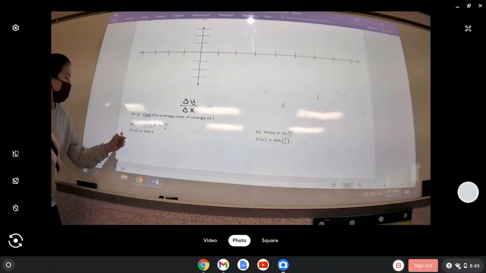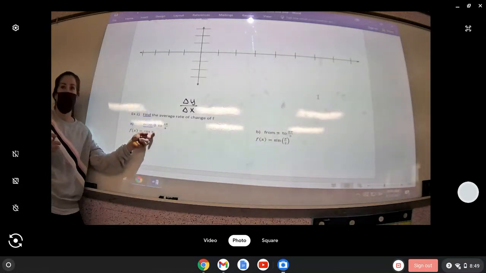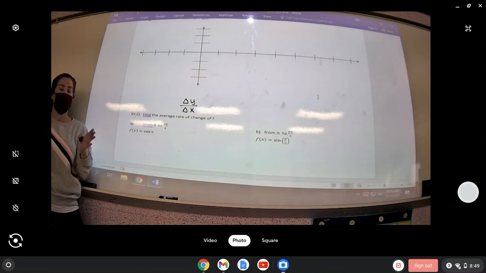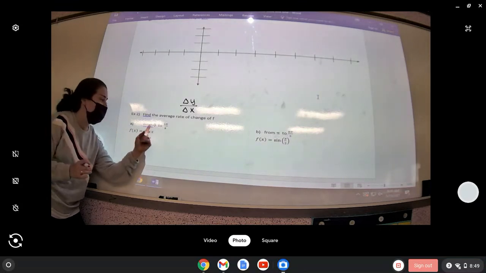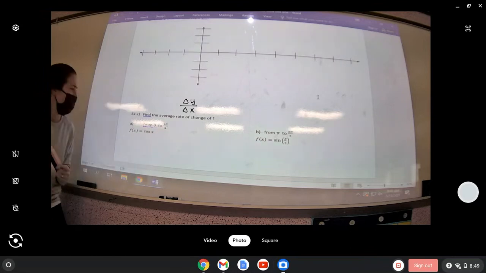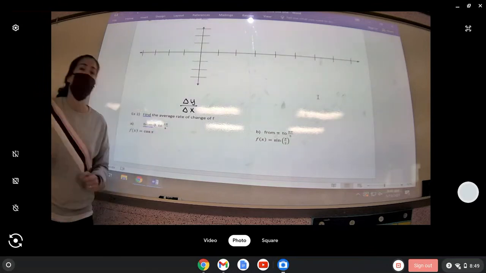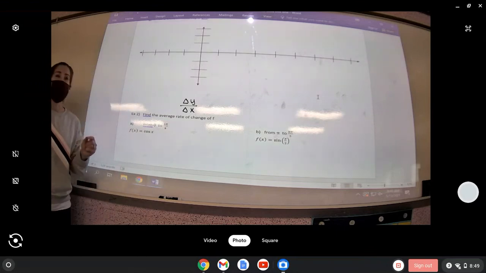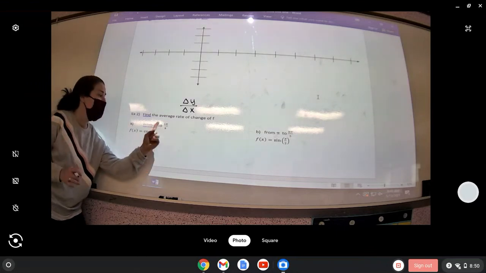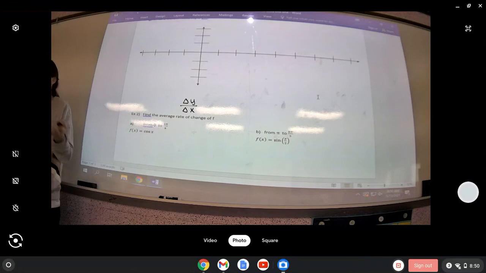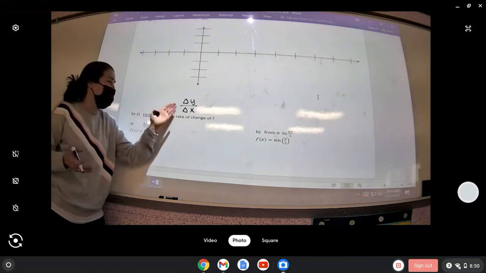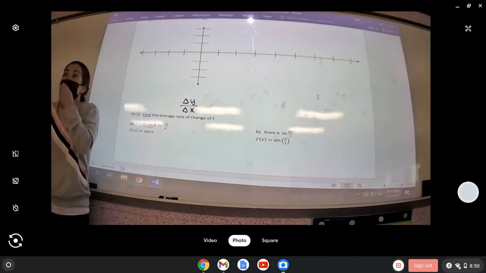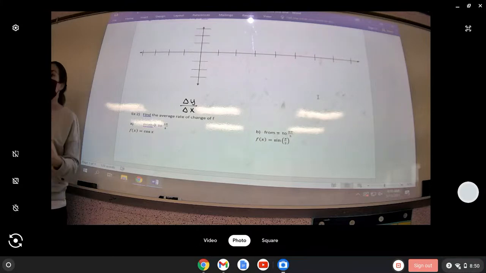So they said, take the function f of x equals cosine x, something that does not have a constant rate of change. Find the rate of change on the interval when x is 0 to 4 pi over 3. Is it 3? Yeah. Okay, so you're finding the average rate of change from when x is 0 to when x is 4 pi over 3. Because at the end of the day, if you're going to find change in y over change in x, you need points. You need ordered pairs to subtract. So we need to create points.